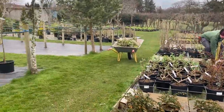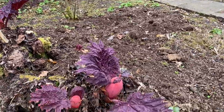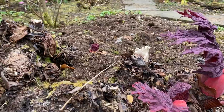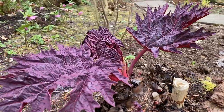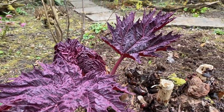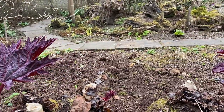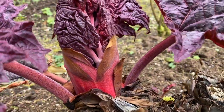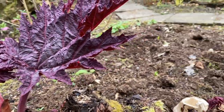I did promise I would come back and have a look at the plant that we propagated the other day. There. You see what I mean about the beautiful purple colour of the leaves? We'll look at this again in a couple more weeks and they will be huge, 2 foot across or more. Very interesting this time of the year. The great big lumpy bit coming up through the middle, that'll house the stem.